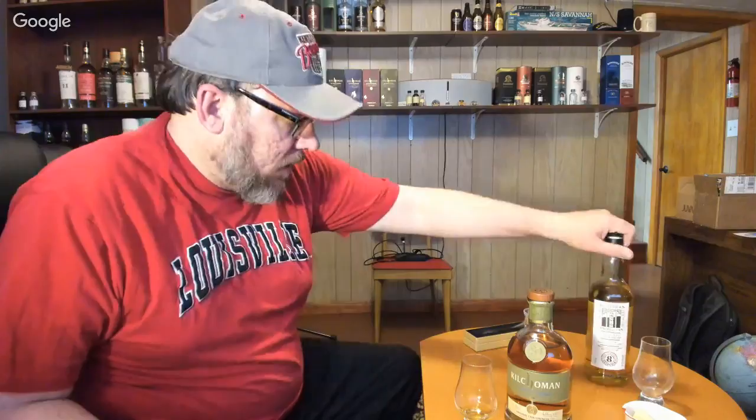I don't have as good notes on the Kilkerran 8. Distiller does not have a profile, surprisingly, for that one yet. But Master of Malt has their own, basically, 55.7. That's what they state. This one's 56.2. So the American bottling might be different, or it might be an older release. But theirs says 55.7. Mine says 56.2. That's interesting. Plenty of peaty notes up front with citrus and vanilla malt in the background. They're pretty generic about their descriptions, but nothing as far as the type of cask or anything detailed. I have a feeling it's probably a lot like the 12, though, because the taste, once you get the water right, is a lot like the 12.